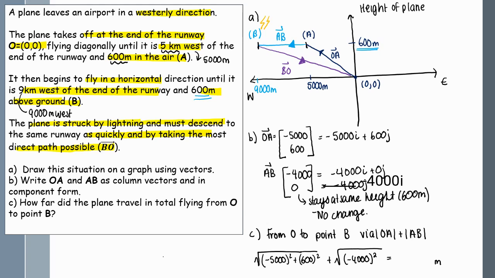In an exam, try to leave this in an exact form if possible, okay? I'm just going to round because I forgot my calculator, and the calculator I'm using doesn't leave it in exact form. In terms of meters, we approximately get 9035.87 meters. Again, try not to round if you do not have to.